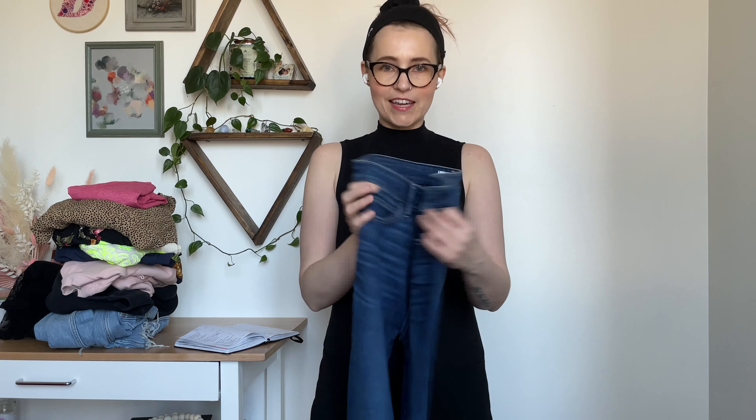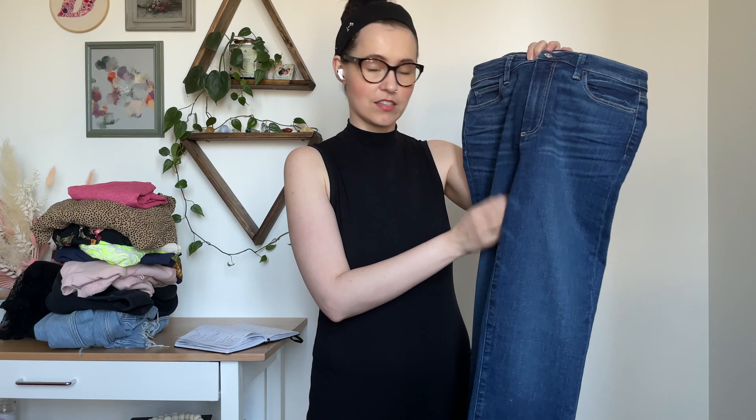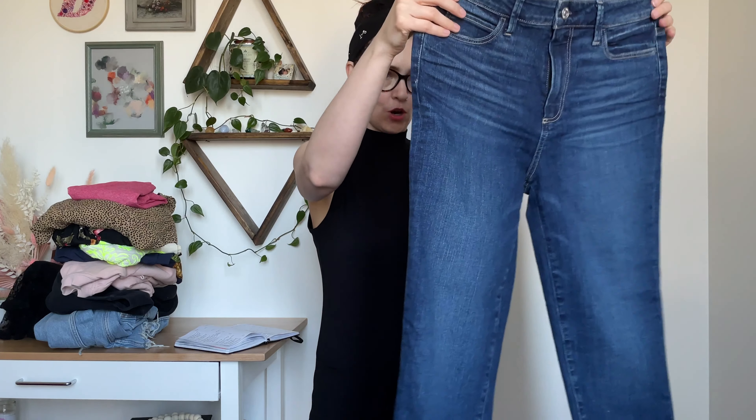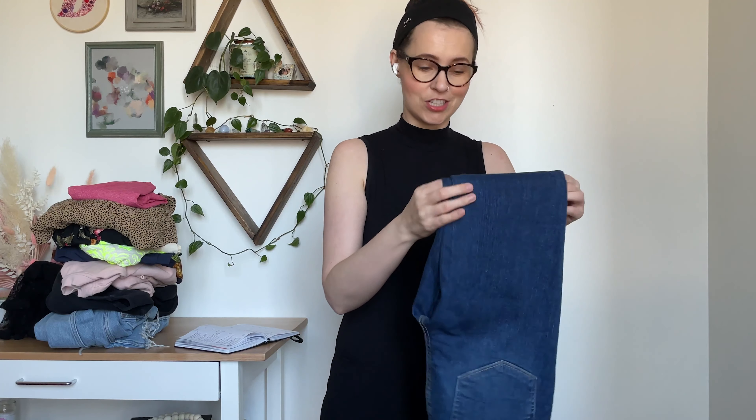I also found a pair of jeans for myself and I was really excited. I saw these Paige jeans — I've never actually worn Paige jeans, I've only ever sold them. One thing with Paige jeans is to always look for any puckering or stretching in the crotch area. These had a little tag where the hang tag would have been, so I think they're new without tags. They're the Hoxton slim crop with a cute raw hem that someone has cuffed up. I tried them on and they fit perfectly — they're a high rise, super comfortable.